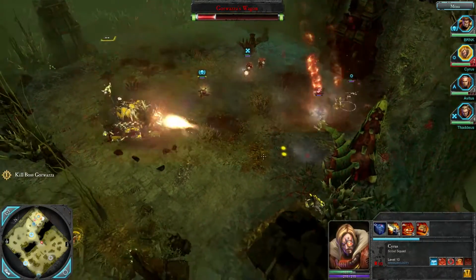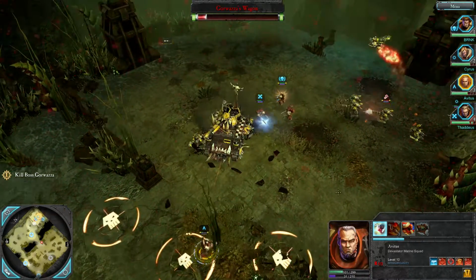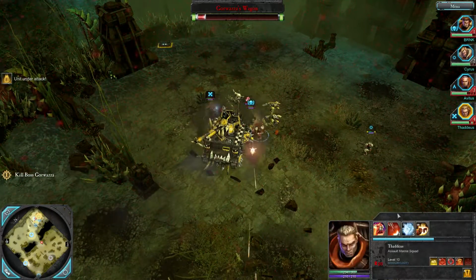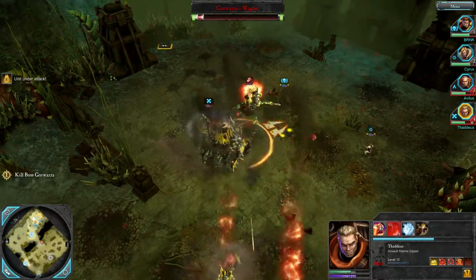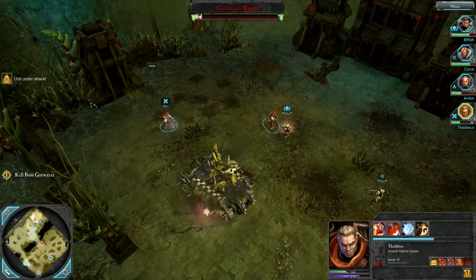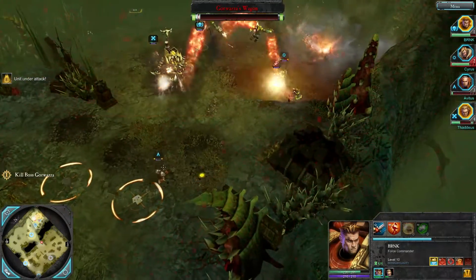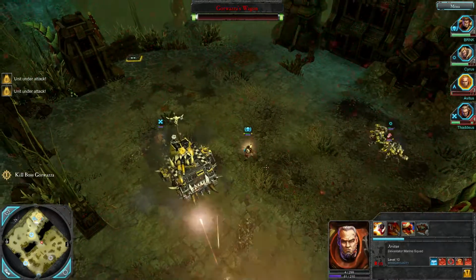Get another heal out. We just need a little more. Just need a little more. One more power fist. Let's get one more artillery strike. Oh crap, he canceled his movement that way. Get out of the way, get out of the way. One more bomb, we're done.